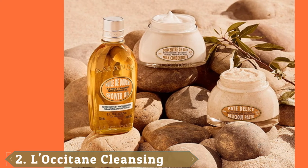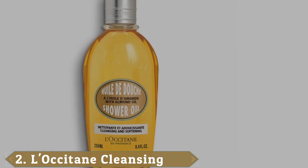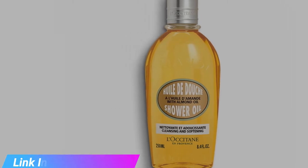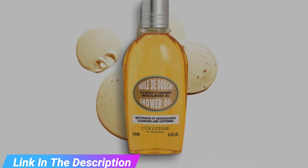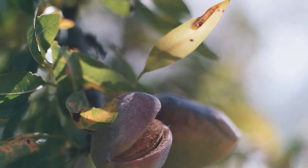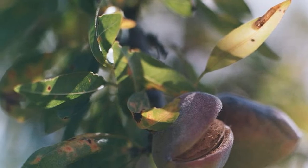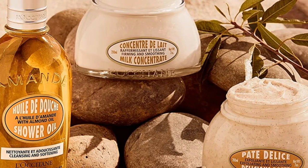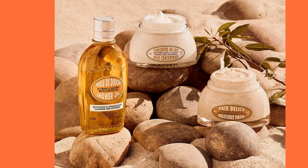In second position, we have L'Occitane Provost Shower Oil. This shower oil instantly transforms into a sheer, milky lotion that gently cleanses the body when in contact with water. Enriched with almond oil, it protects the natural oils of your skin and leaves a subtle scent of fresh almond. This shower oil offers many benefits as it cleanses, nourishes, softens, and moisturizes your skin. It may also be applied on wet skin as a shaving base to help the razor glide easily. Do try it out for a satiny softness all over your body.